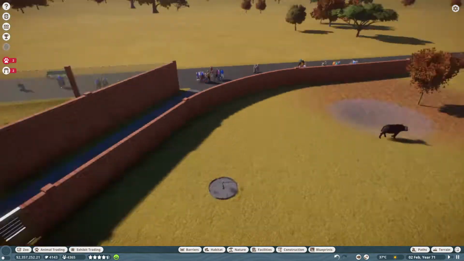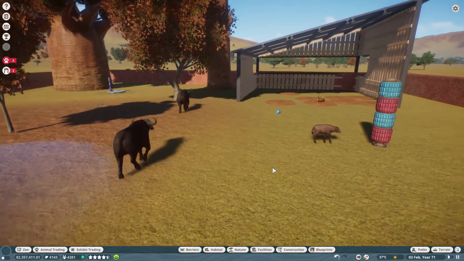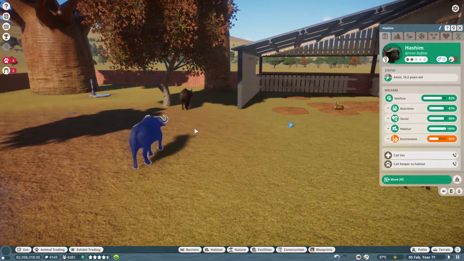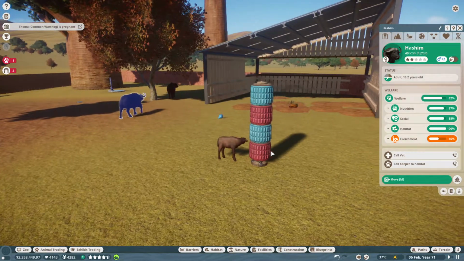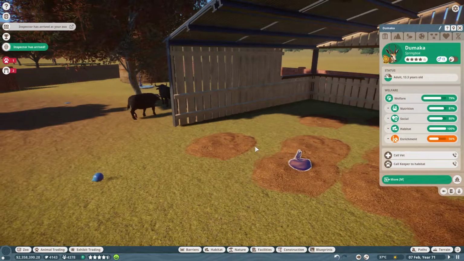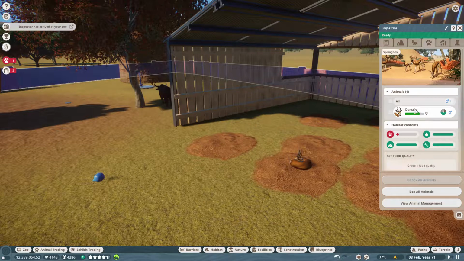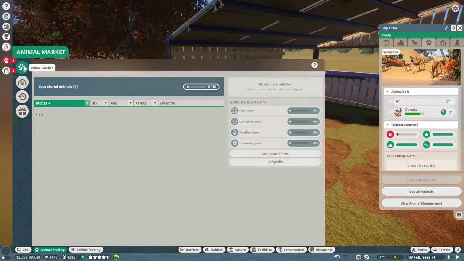And over here, we have some of the African animals that are a bit more shy. And we have the African buffaloes. Oh, and they're a baby. And we had a bunch of springboks, but I think we're down to one or two. Yep, just one. Boy, let's see if we can grab a couple girls, because that's a bit sad, right? I don't want them to be alone.